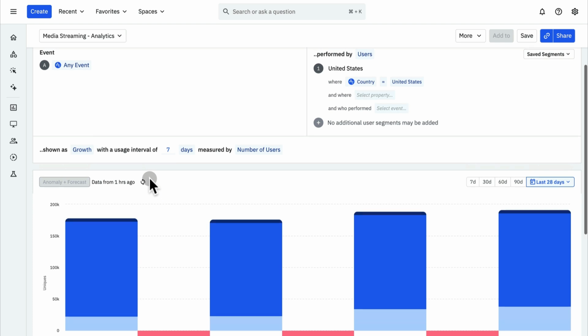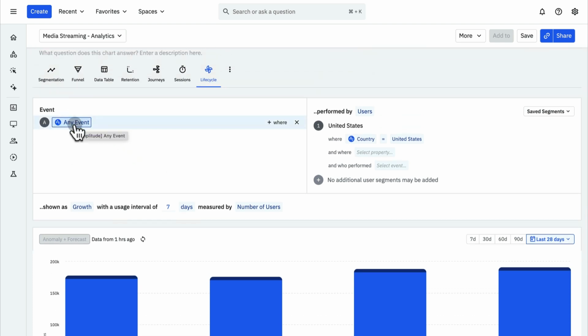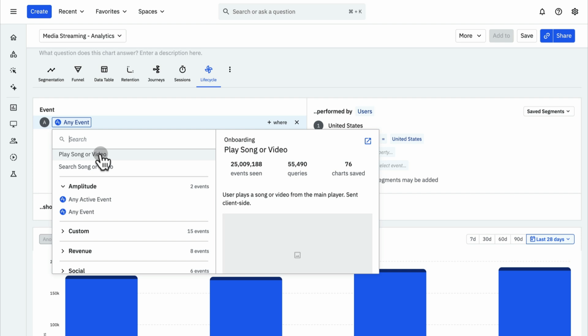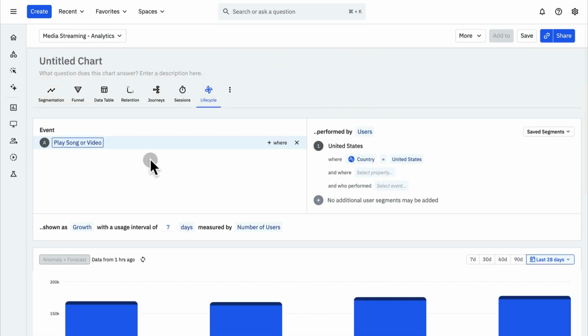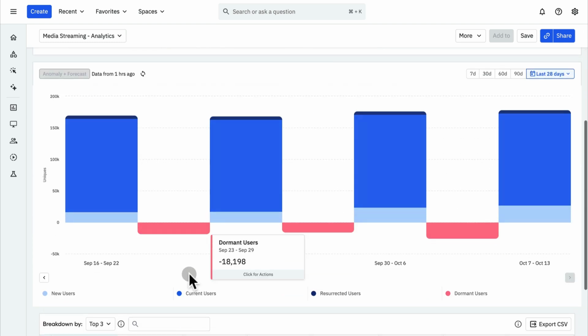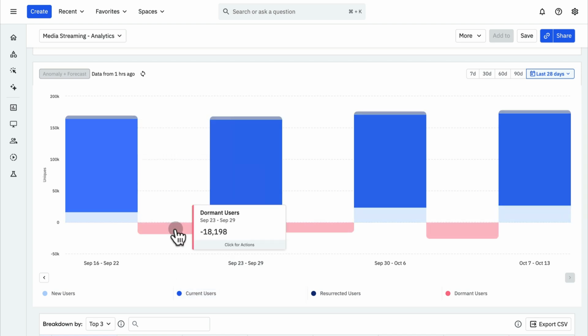Now, the active definition depends on what you define here. It could be any event, which is a little bit too broad, in my opinion. We ideally want to find the core value proposition of the product. So if you have a food delivery app, the core value proposition for an end user is being able to order food. If you have a meditation app, it's to go through a meditation. It might be some kind of meditation timer. In this case, we have a Spotify-like product. So let's say that our core value proposition is users playing songs or videos, whether they're trying to preview it or play the entire song. So current users are those users that have done this action.